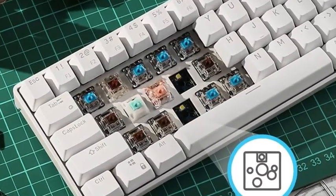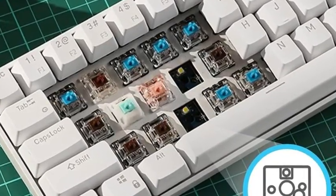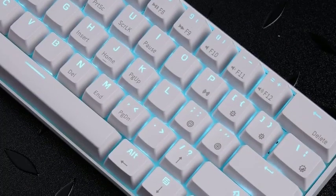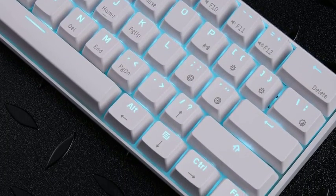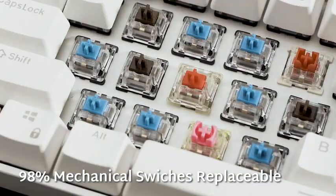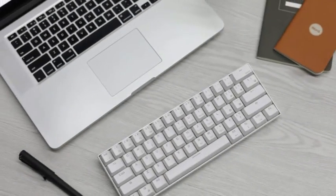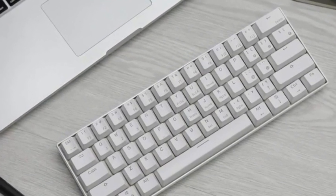In addition to its good overall build quality, this keyboard offers excellent connectivity options. You can pair it with up to 3 devices using Bluetooth, use it wired, or get a variant with a USB receiver to use the keyboard pretty much anywhere and with any device. Other variants of this board are also available, including a hot swappable version that allows you to change out the stock switches to get the typing experience you want.